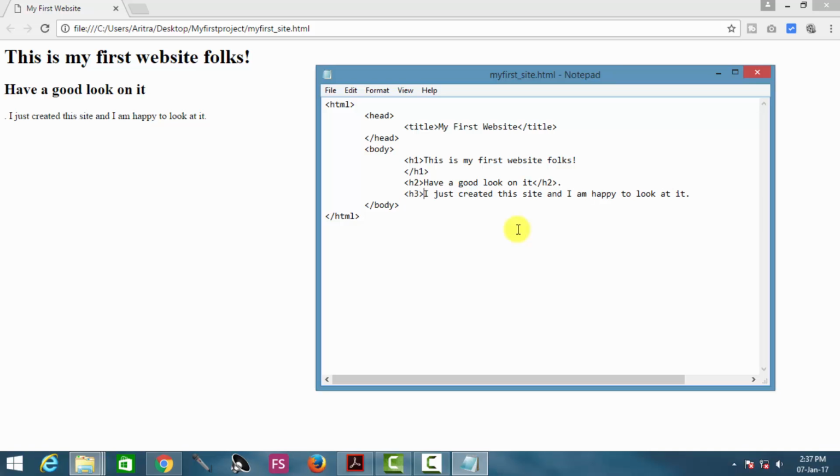I am now using the H3 tag over here. Then I am placing the H4, then I am placing H5 and H6.